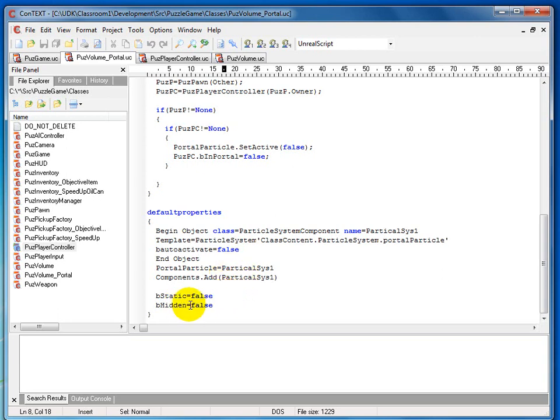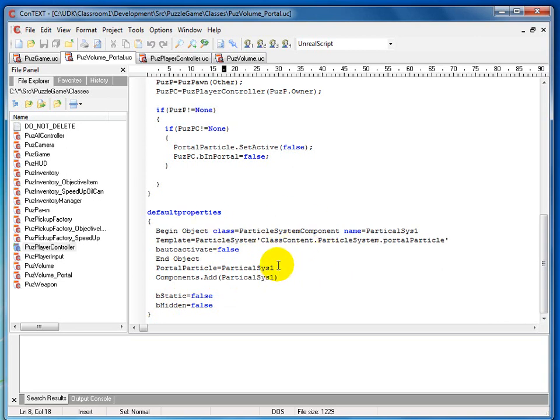Next, we have bStatic equals false and bHidden equals false. Now, if we had bHidden equals true and bStatic equals false, what's going to happen is the particle system is going to run its course, but it's never going to show up in the game. bHidden is whether this should show up inside the game. If we had bStatic equals true and bHidden equals false, it wouldn't work because we wouldn't be able to even turn the particle system on in this way.